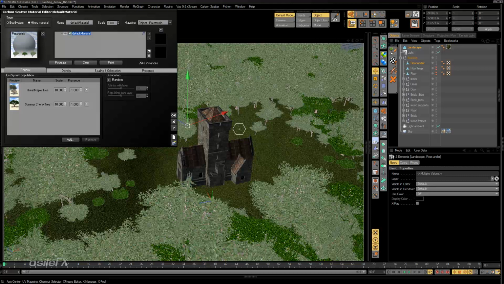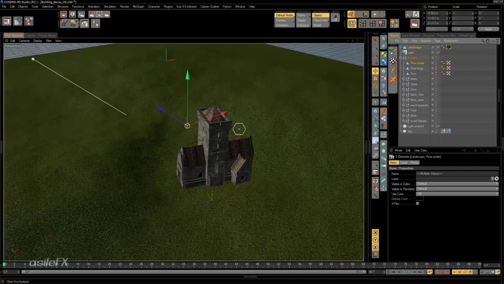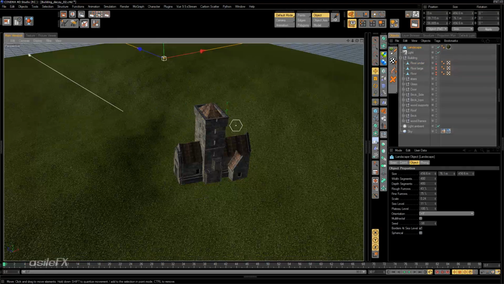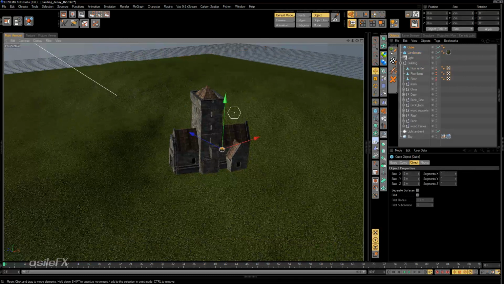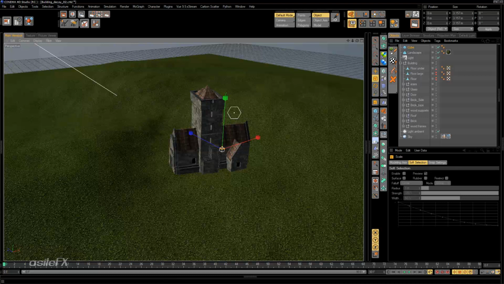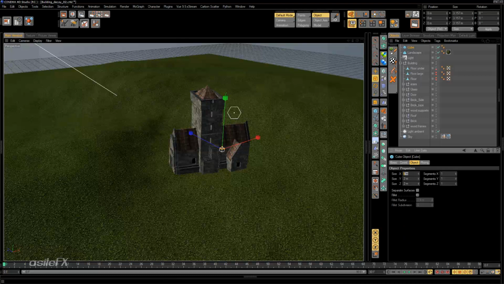And I'm going to show one more decay method. What I'm going to do is just clear out the ecosystem. We can hide the floor under object. We don't need it. Go to the landscape. Actually, one thing I am going to do, instead of using the floor under, is I'm going to go ahead and add just a cube. Go ahead and set my scale for it, and I did accidentally scale with the object mode, which I did not want to do. So we're going to go into the size for the cube, and let's go ahead and set up 50. Actually, maybe we do 70, or let's do 150 by 150. And then we'll go ahead and do 10 on the Y.